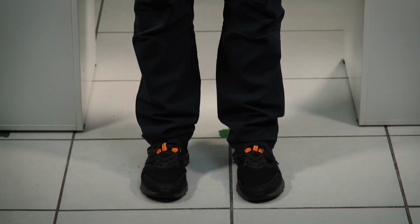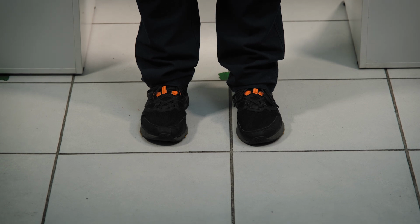Lastly, closed shoes are important on the range, again to prevent hot brass getting in amongst your toes and your feet and burning and causing you to do something silly with a loaded firearm in your hand. There's other benefits as well, of course, moving around the range so that your shoes stay on and you don't slip, or it reduces the chance of slipping or stubbing your toes, but closed shoes are also important.